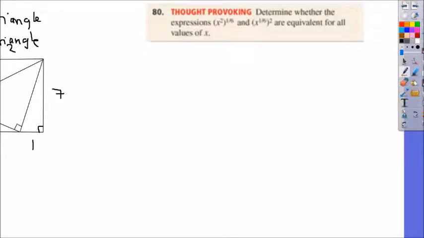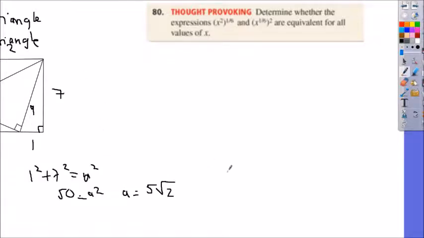Okay. So square root of 2. We'll use the Pythagorean theorem because these are right triangles. These are square roots as well. So square root of 1 times square root of 7. Let's do a, that's b, and that's c, right? So 1 squared plus 7 squared is equal to a squared. So we have 50 equal a squared, and a is equal to positive only 5 square root of 2. Right? We found a.